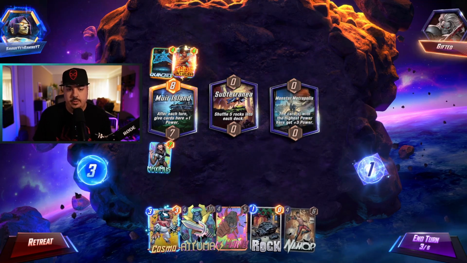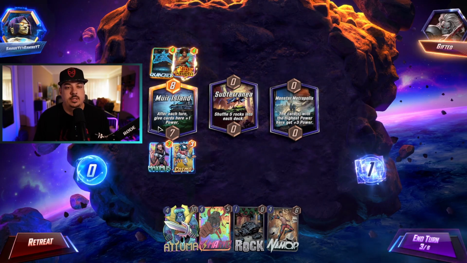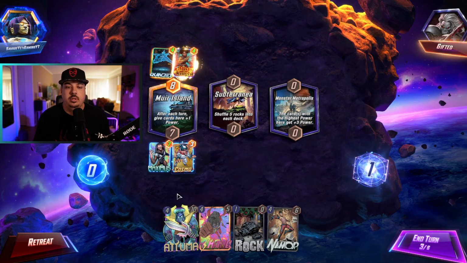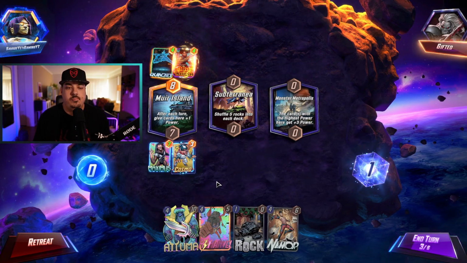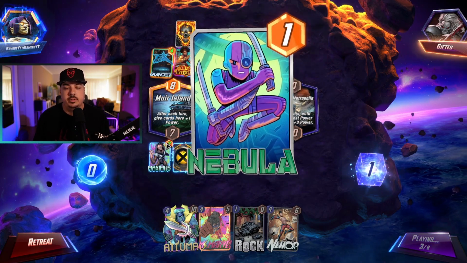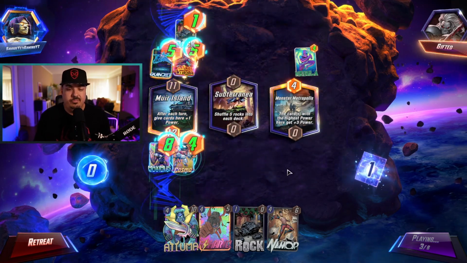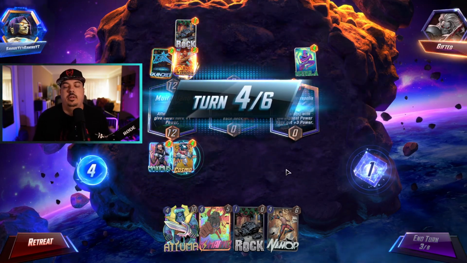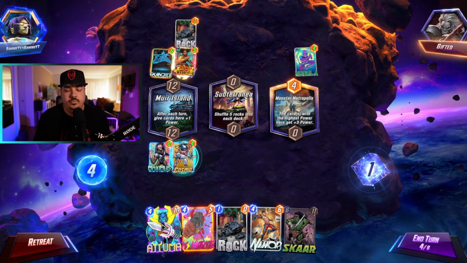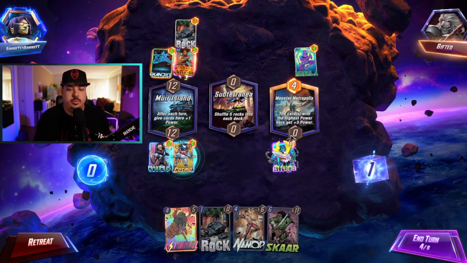Turn 3. I think we're gonna go Cosmo. Tried to block. I guess if he plays Magic now, it's going away anyway. But I think we'll play Cosmo. That way it'll get the bonus. And then I like Namor right. Other alternative is Atuma right. Let's go Atuma right.